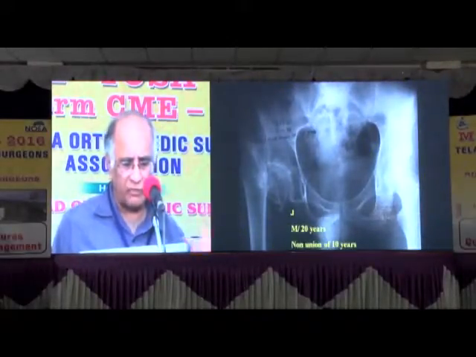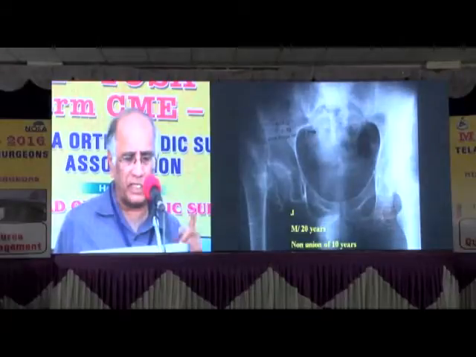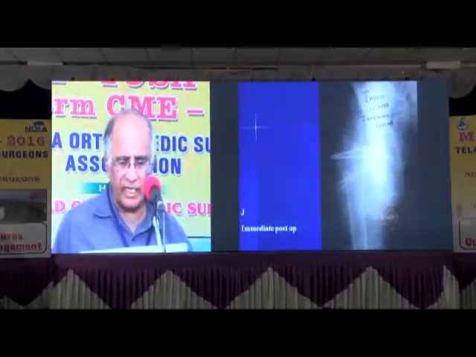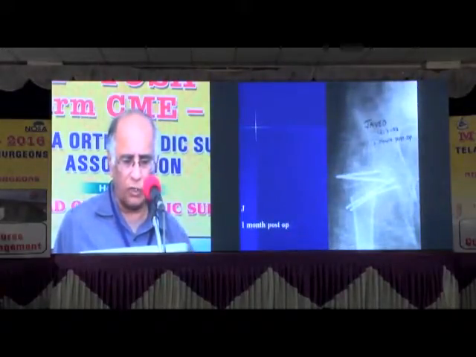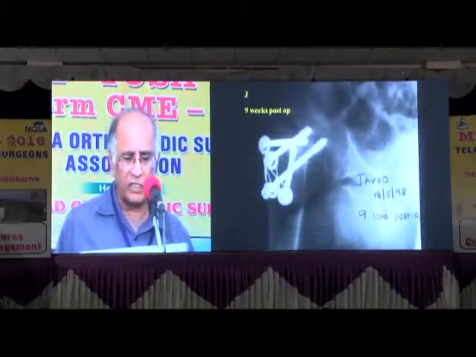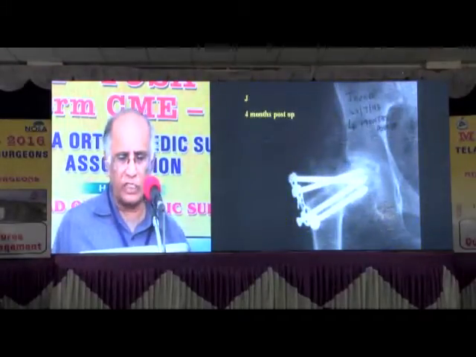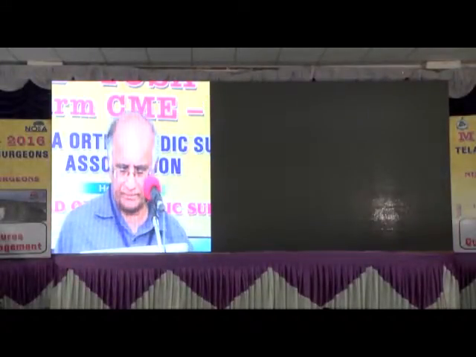This is now just a few examples. This is a 20-year-old boy with a 10 years non-union, walking with that gait. This is an osteotomy, and unfortunately in this case, the osteotomy opened up in a month when he came for a checkup, and I went back in and redid it in the sense I put in cancellous screws and wired it at 9 weeks, and you see him at 4 months, fracture united there.